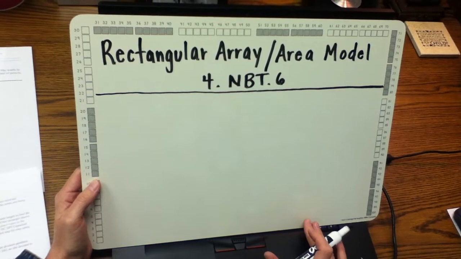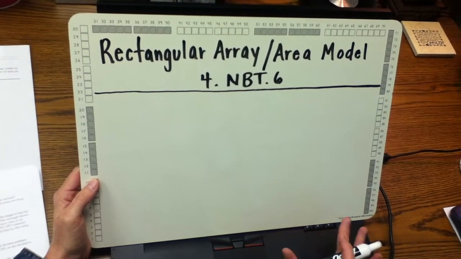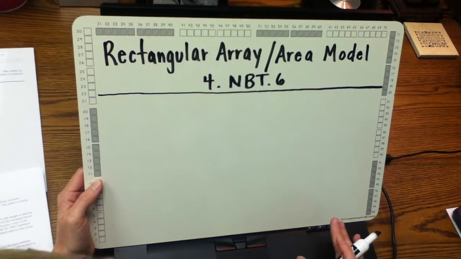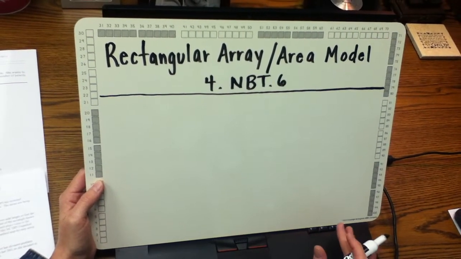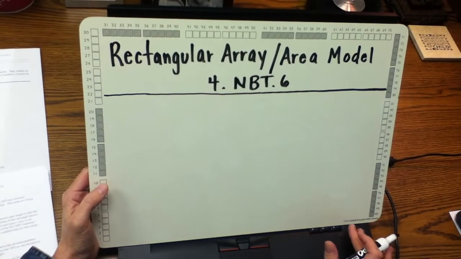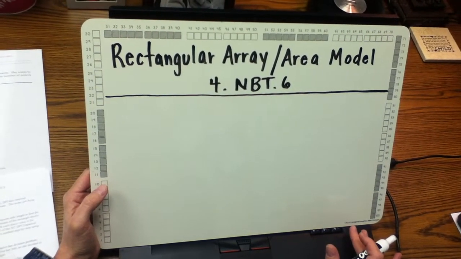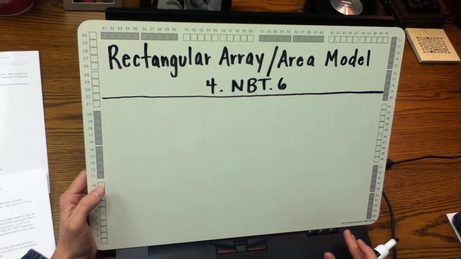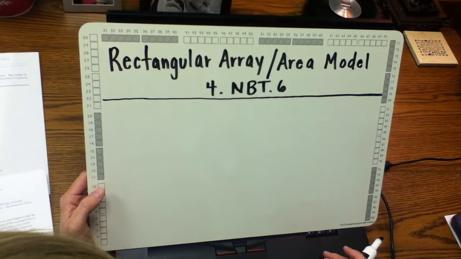So for example, one of your alignment lessons has a problem that you start out with, and the problem is that Mrs. Jordan bought 4 new pencil boxes. She has 260 pencils. She wants to put the pencils in the boxes so that each box has the same number of pencils. How many pencils will there be in each box?